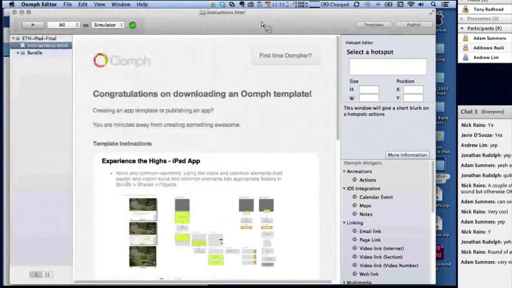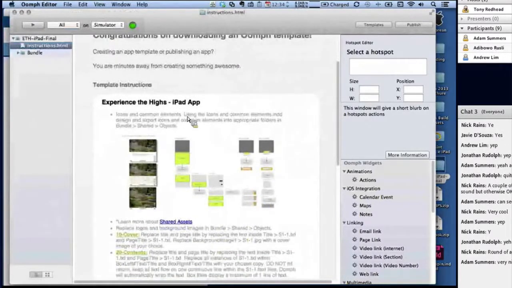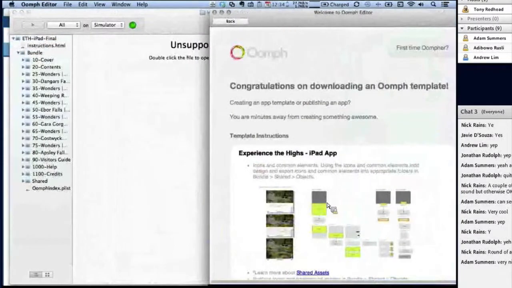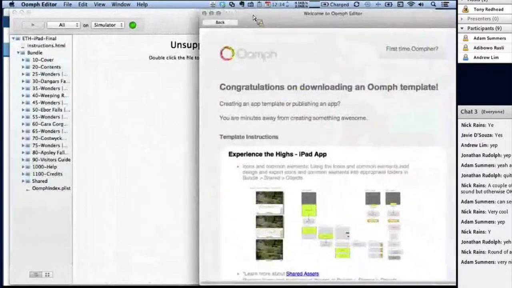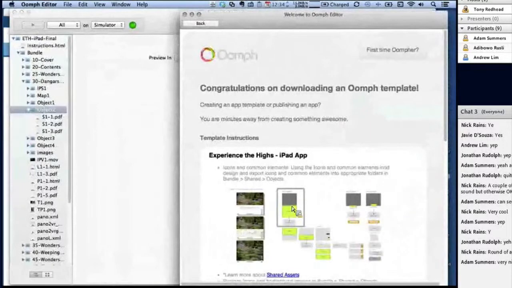This is one I was playing with the other day, just wondering how it would go if I wanted to have drill downs into different areas. I use a lot of schematics when I'm working out my projects. So in here I've inserted an image with an image map on it. If I'm interested in this area here and I tap on it, it's going to pull this out of the window for me so I can see the information there. But if I keep tapping it, it keeps drilling down to where that information is that I want to see.